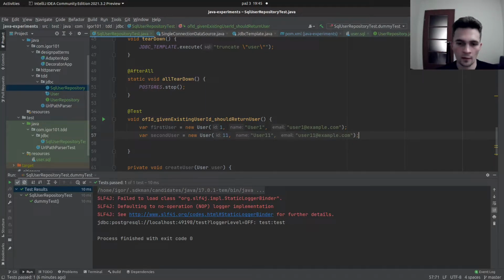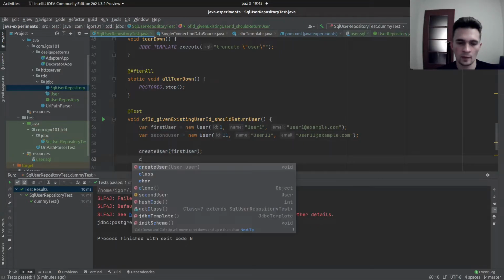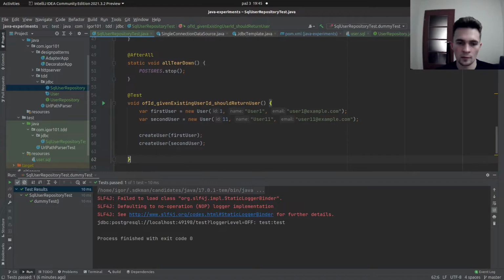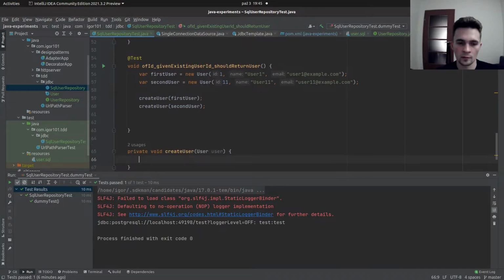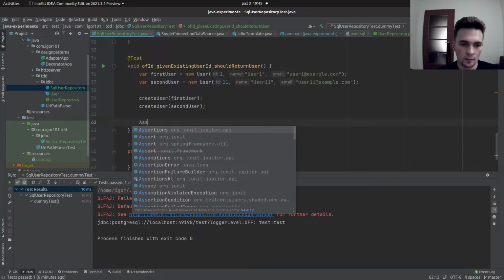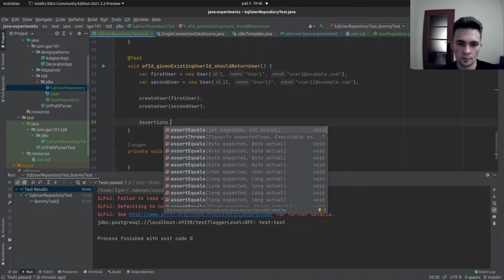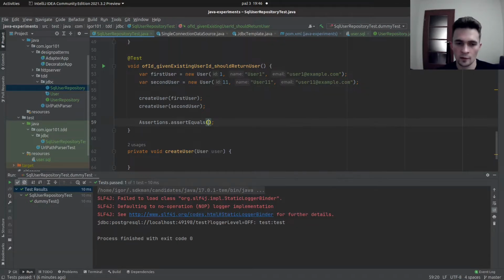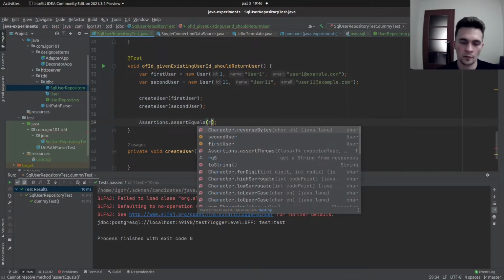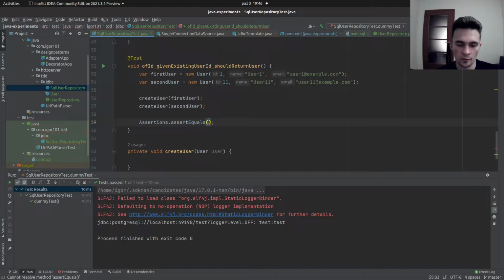Right, so they are different, and here we go: create user and create user again. Obviously it will not work, but we are in the red phase from the test-driven development phases described in the first episode.